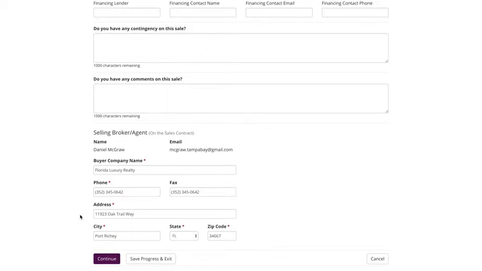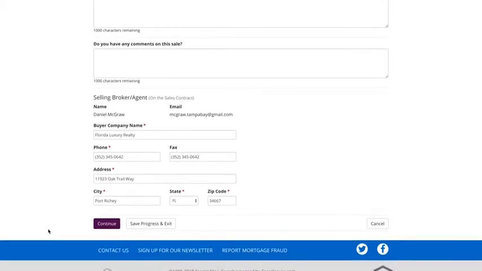So some agents will go ahead and type all this information up ahead of time, and then they'll have it ready to upload. Some will kind of go back and forth. You can save and exit if you want to come back in at a later time and finish this up because you want to maybe run out and get your contract signed. So just time it at whatever's appropriate for your business. The client will ultimately determine that based upon their availability. So that would be the process to submitting an offer on the HomePath website.